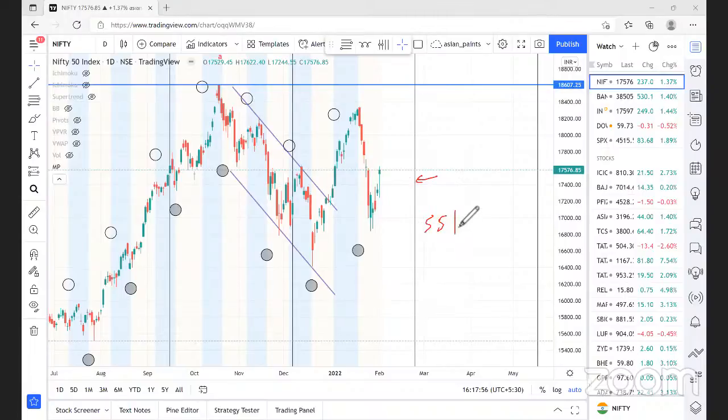The 55-day cycle is in sell mode, the lunar cycle is in buy mode, and the 15-minute cycle is also for now in buy mode. So this cycle is going to put pressure only and only once we see a close below the candle low. Okay, that's the confirmation. The candle low is anyway very far, so you have to wait. So what will the market do now? It might try to drift now, and develop some kind of drifting pattern.